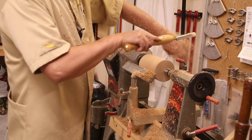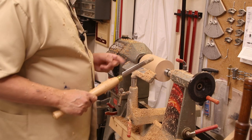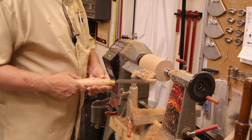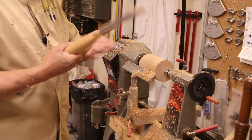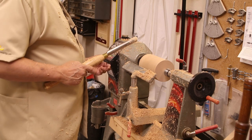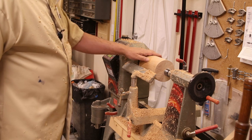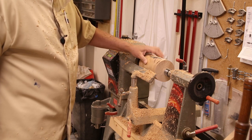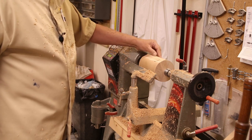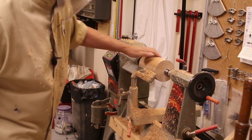One thing I wouldn't do is put your hand on it. The reason is, depending on the wood, there might be splinters and that could be nasty, turning at 1200 RPM to get a splinter in your hand. So I would always shut it off and check it this way. And you can see there's still a flat spot here. That's it. So it's almost round.